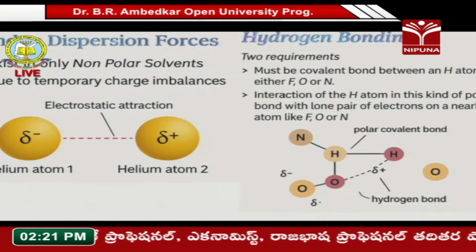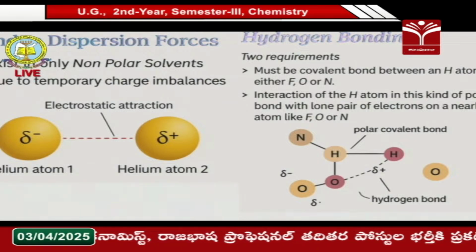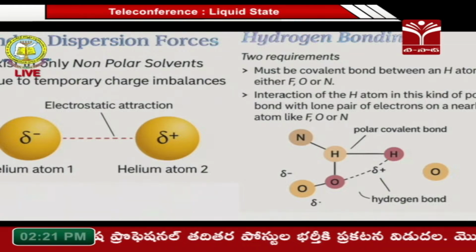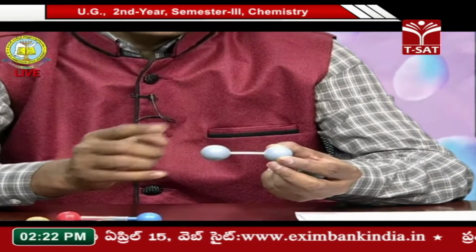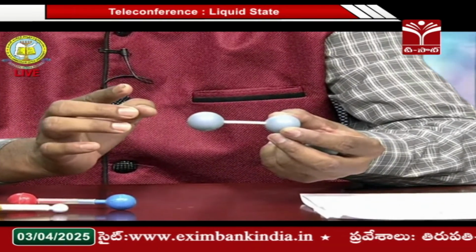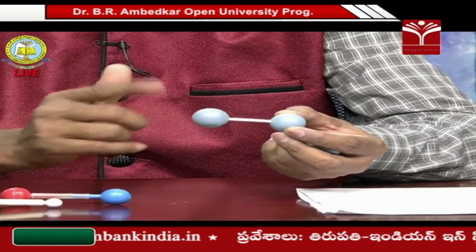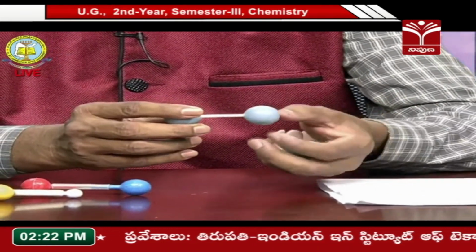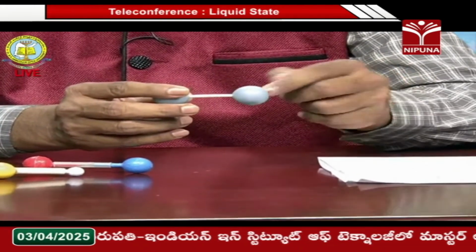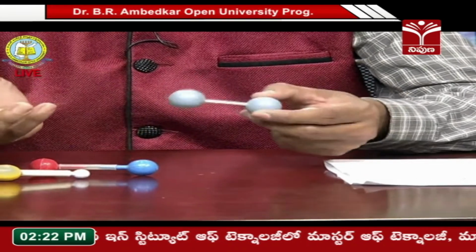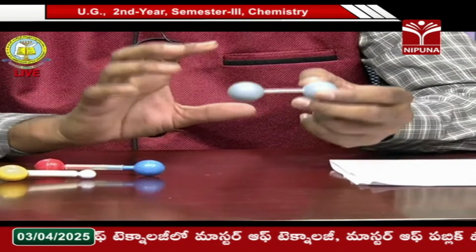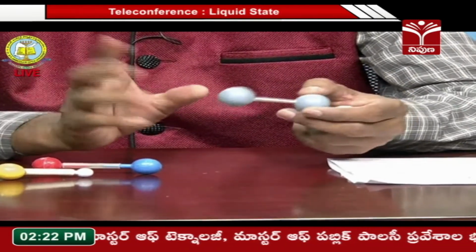So I am taking the homodiatomic molecule here, which has the same kind of atoms. When the electrons are revolving, at a particular time the electron density becomes more at this point and less at this point. Where the electron density is more, it forms a partial negative charge, because excess electron density is always denoted with delta minus, and this side where the electron density is less, you indicate with delta plus. Then it becomes a polar molecule, and this kind of polarity we call the induced dipole moment, an induced dipolar molecule here.